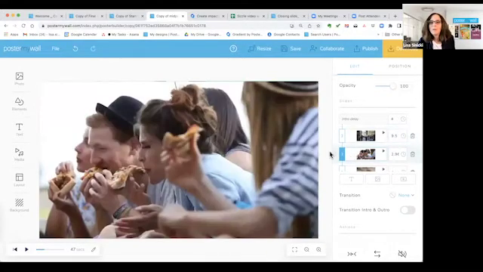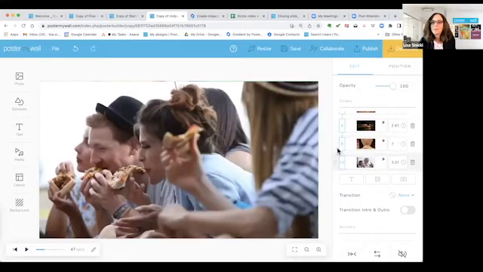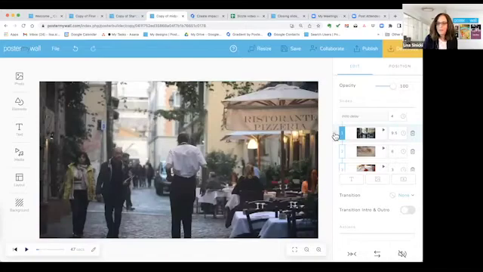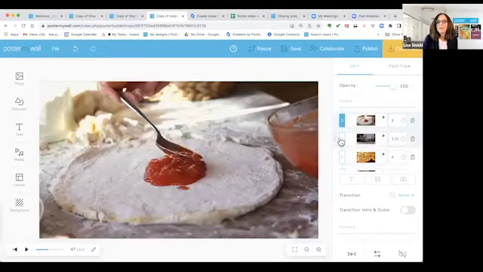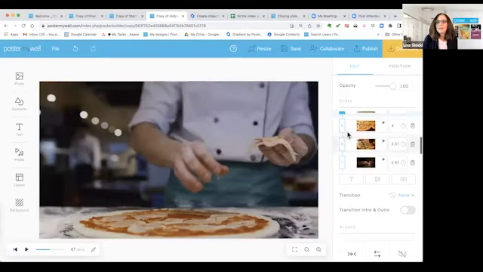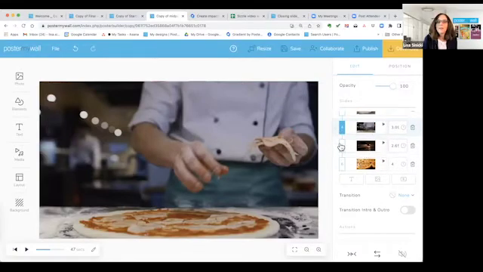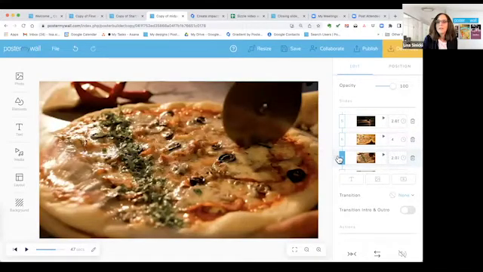Now this one I had with people, and I want the people at the end. So likewise, I'm just going to drag it down. All right, so you basically go through the whole pizza making process. We're going to start with the exterior establishing shot, and then some dough, some sauce, some toppings. Here's one I'm going to move to after the toppings. Okay, so we've got the toppings, and now we're going to go to the oven. We've got our pizzas, and we're cutting our pizzas.